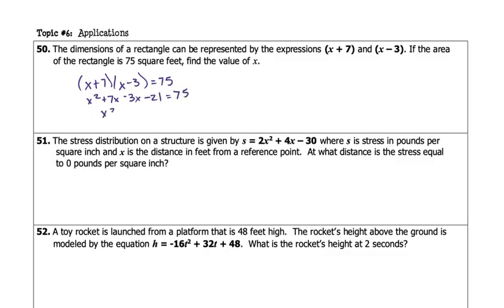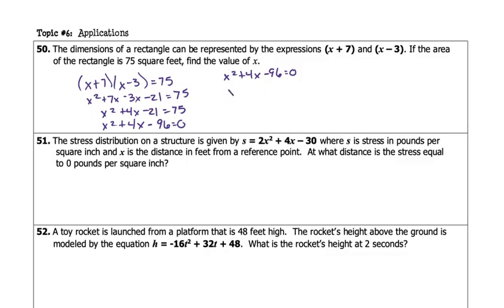Still simplifying. x squared plus 4x minus 21 equals 75. I'm going to go ahead and pull the 75 over now by subtracting it. So what I'm going to have is x squared plus 4x minus 96, finally, equals 0. Okay, now we can factor. So I'm going to pull it back up here so it's kind of out of the way. Is there anything that will multiply to 96 that will add to 4? And the answer to that is yes. That's 12 times 8.